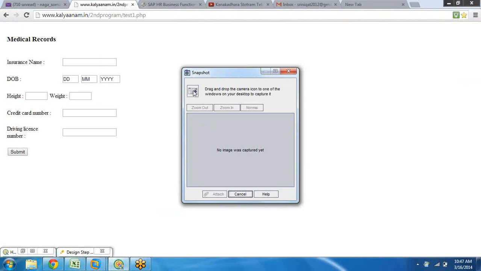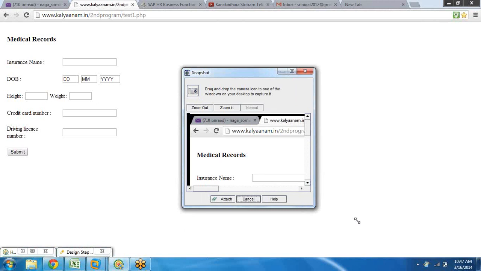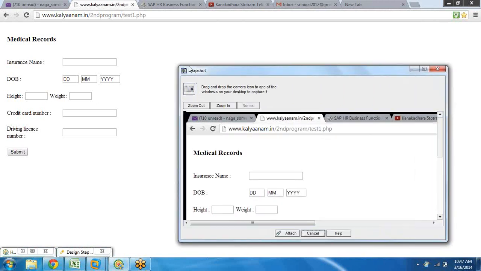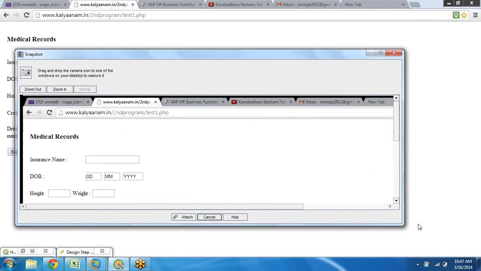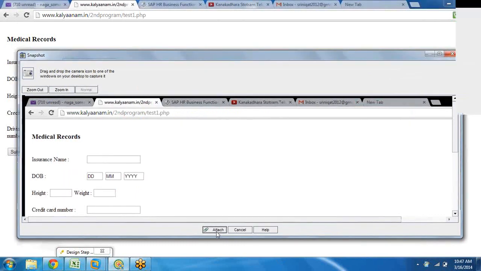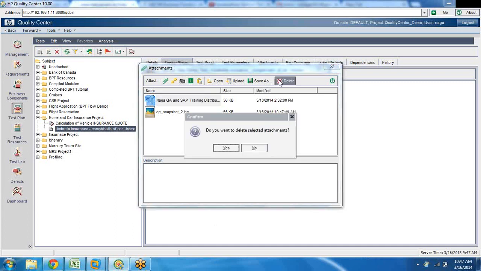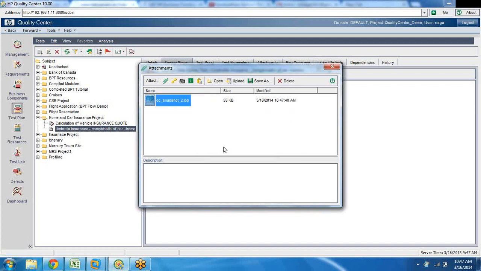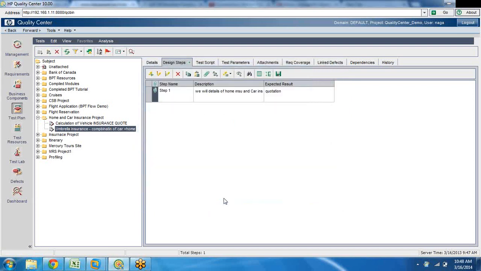Window. See, it's showing everything you're covering. All right. Then attach. Directly attach. Now I thought, I don't want to use this document. Delete. Done. So this is the way you attach the documents whenever it is required.